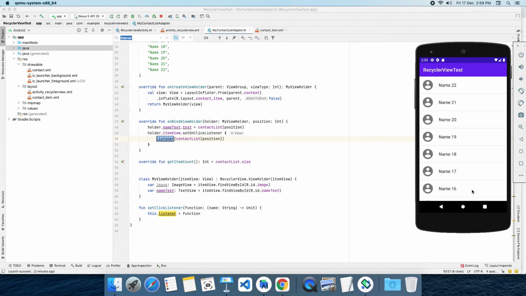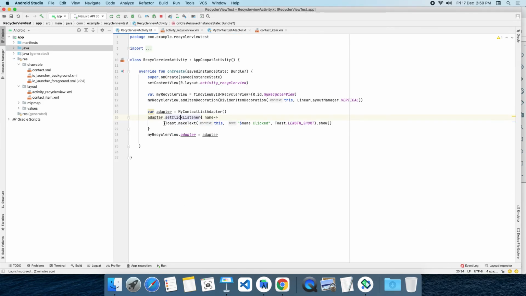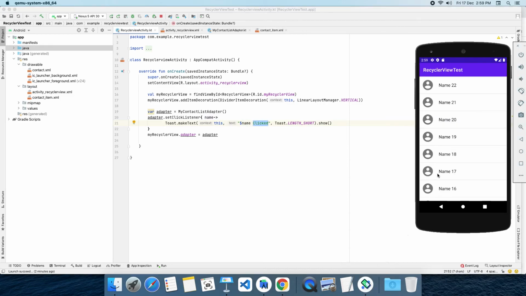Name 19 clicked. Because inside that click listener I am showing the particular contact name and clicked. 19 clicked, and after that 17 clicked, see at the bottom of the screen a toast is displaying, name 16 is clicked. So this is how we are going to create a recycler view with multiple items.